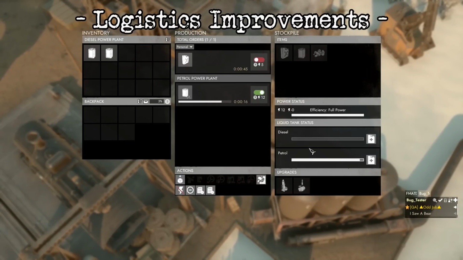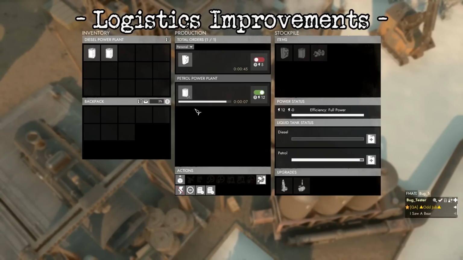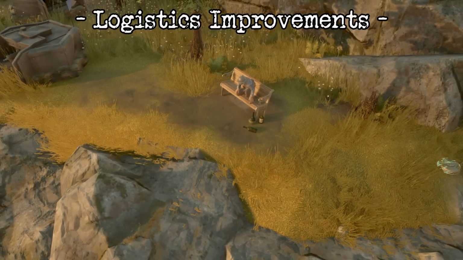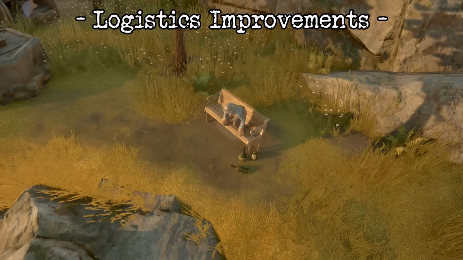Stationary harvesters now show a failure message when there are no resource nodes to be mined at resource fields. Added a note to stationary harvester recipe tooltip when the recipe requires resource nodes to work. Production orders that are paused due to a lack of resources now resume instantly when sufficient resources are provided. Swapping between recipes now maintains the selected personal or public options instead of defaulting to personal.